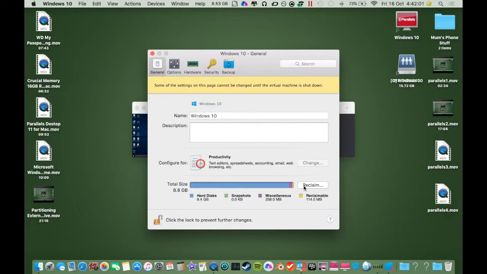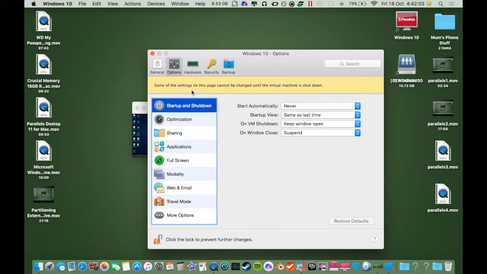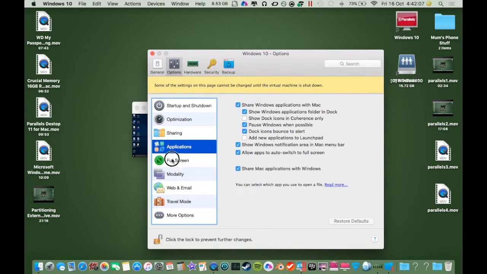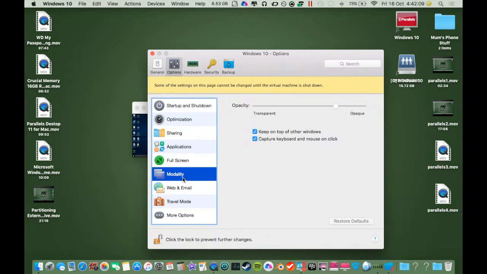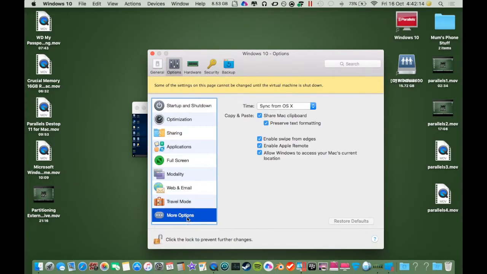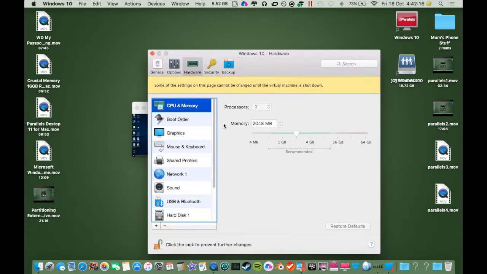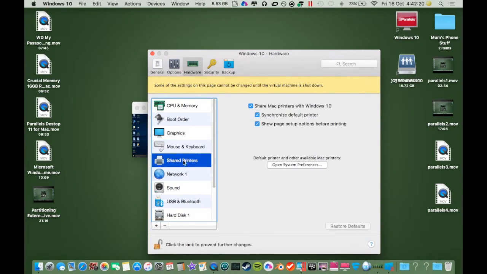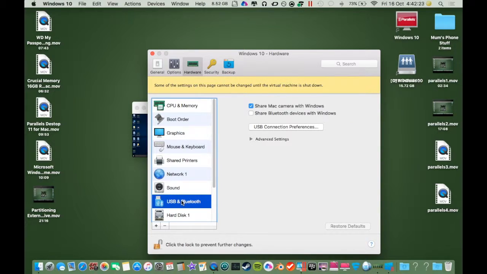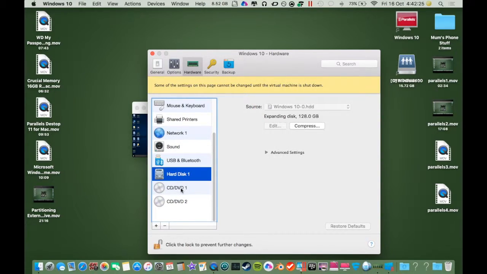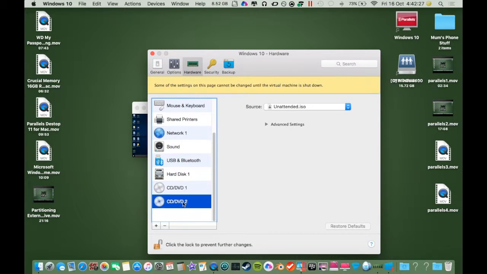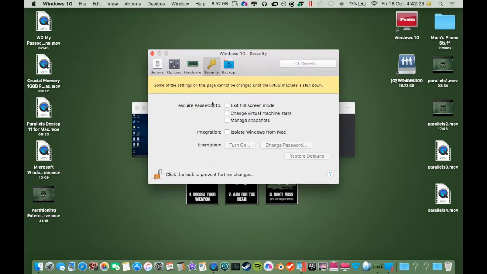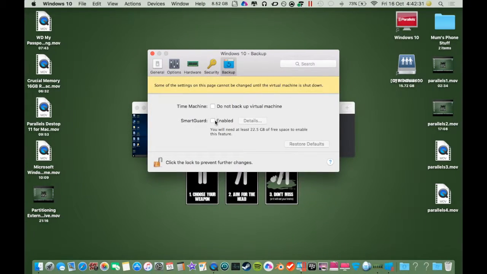You can reclaim space now. Options: start up and shut down, optimization, sharing, apps, applications, full screen, modality, web and email, travel mode, and more options. You've got hardware options, so CPU and memory, boot order, graphics, mouse and keyboard, shared printers, network 1, sound, USB and Bluetooth, hard disk 1, CD/DVD 1 and 2. Then you've got security, and then you have backup as well.